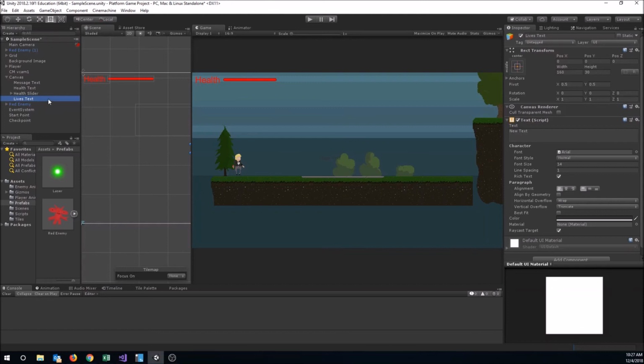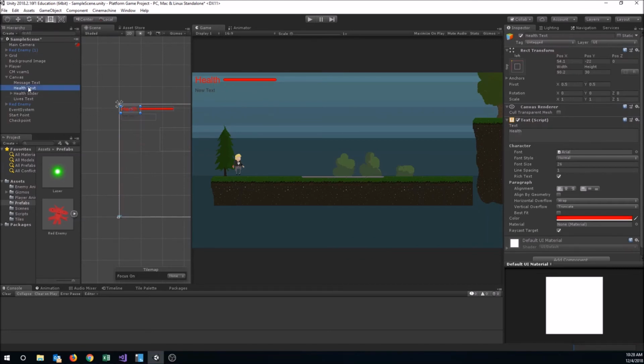And then we'll go find where it put that text box. There it is. So we have health there. We could just stack lives right underneath it. Let's see here. Let's get this set here underneath. Let's line it up here. There we go. And let's see, what size do we make our health text?